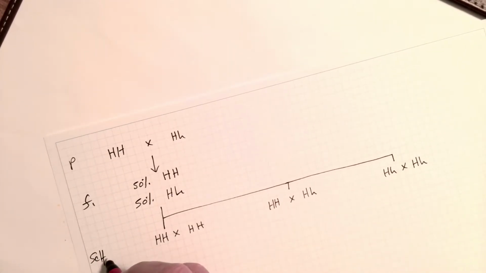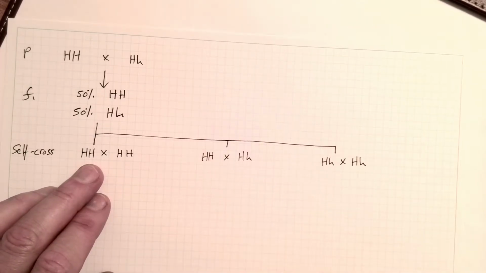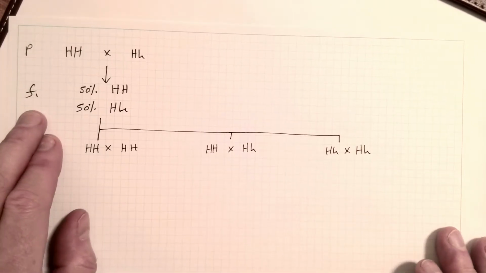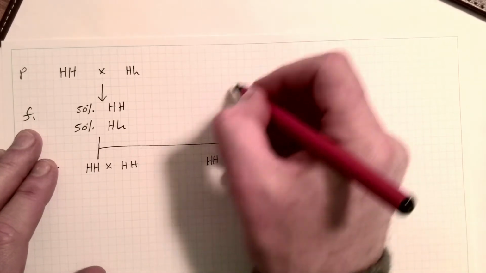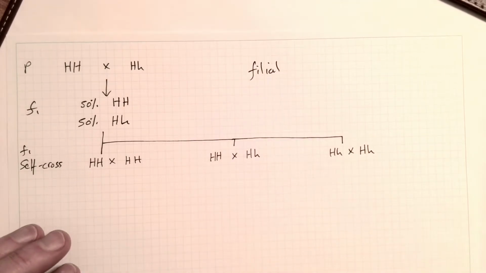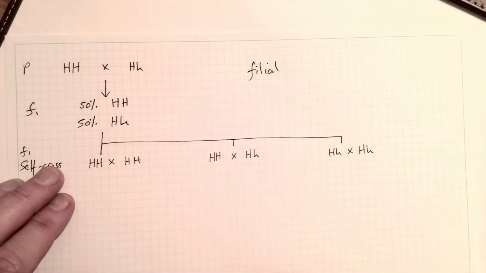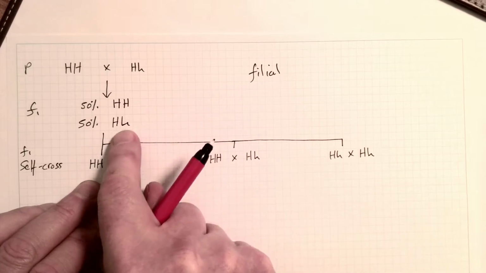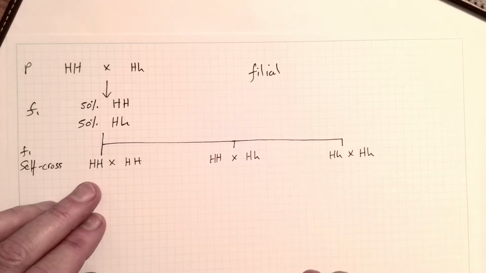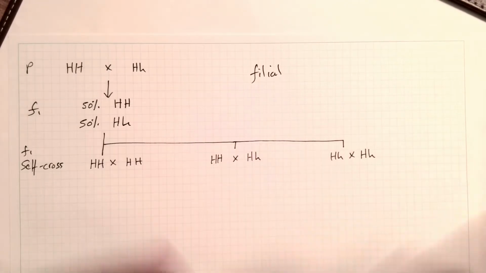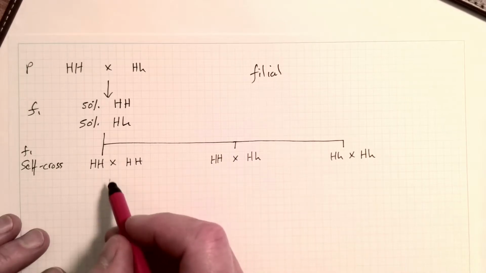So this is the offspring of a cross crossed with another offspring of the same cross. So this is an F1 self-cross. This is the filial generation, F1 we call it. F-I-L-I-A-L. It means brothers, essentially, brothership, which is rather odd because there's males and females in here, but never mind. So if I take these and cross them, there are three possible crosses that can happen. Now I can't pick these individual genotypes out, so I just have to randomly cross the individuals and see what comes out.